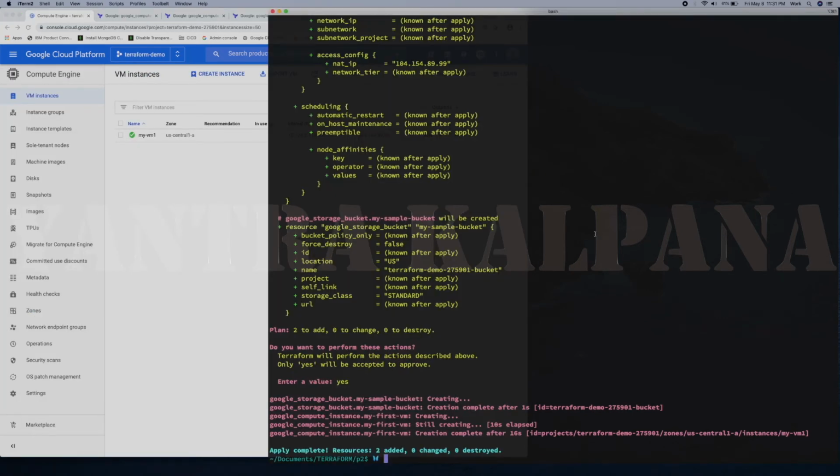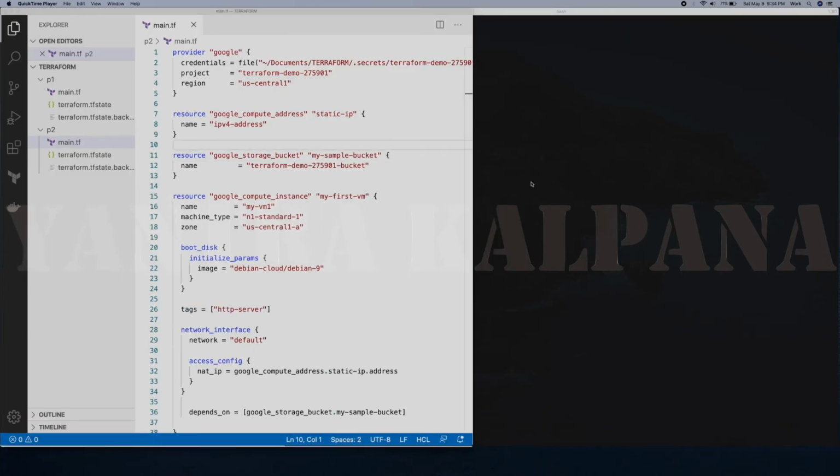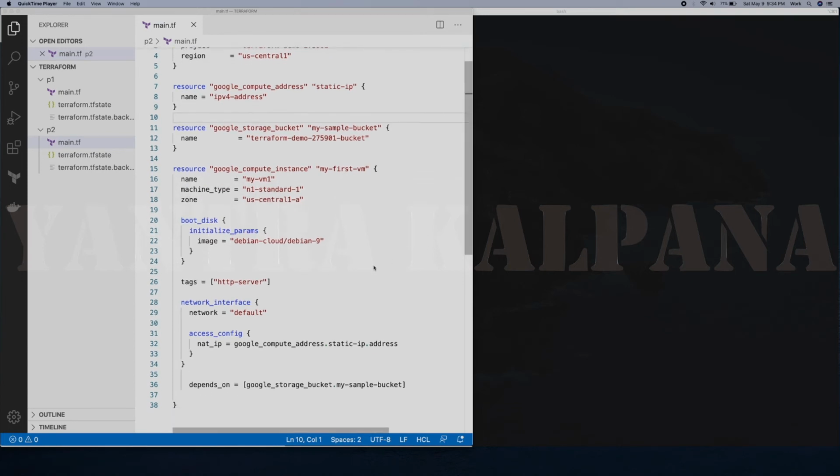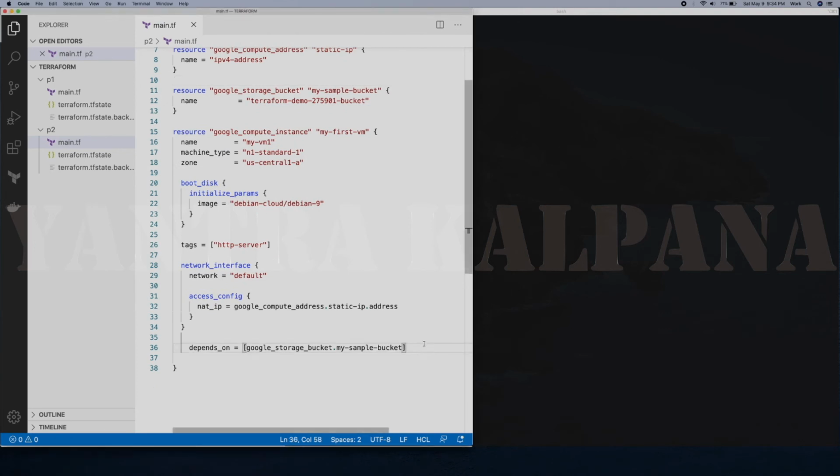So that's how we have seen how implicit dependencies are taken care of by Terraform, as well as explicit dependencies, and how we define them in our configuration file. Let's talk about the startup script. I am doing this recording the next day, so I have destroyed all the resources which we created for the previous exercises. To define the startup script, we have to use a metadata called metadata startup script.